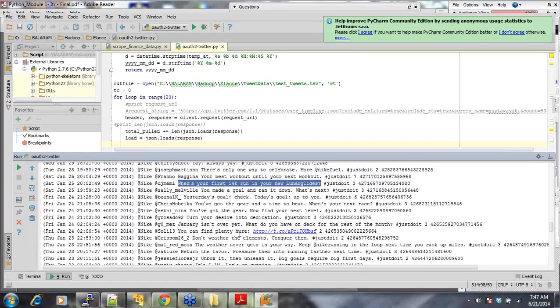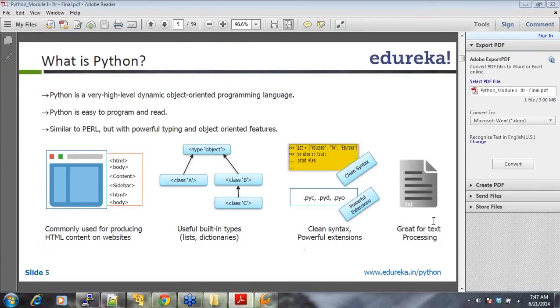NLP is mostly used in robotics and artificial intelligence as well. So it's a very powerful package in Python, and that's why it says it's great for text processing. And these are all text, right? Unstructured data. What data have you been processing so far? Structured, semi-structured, all the data that are available in a database.